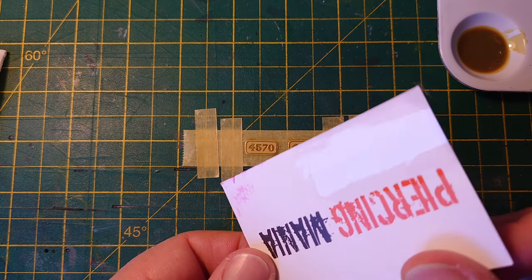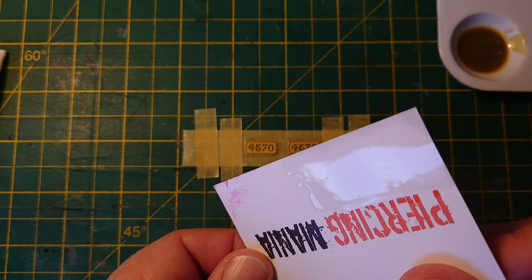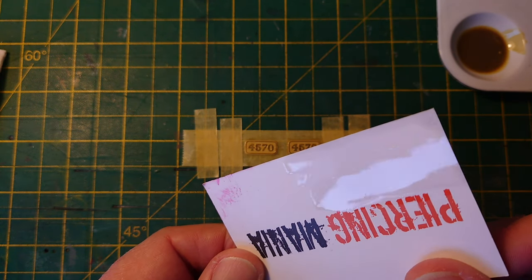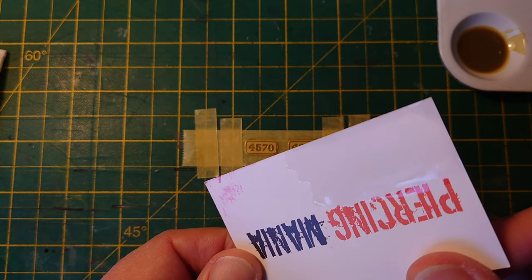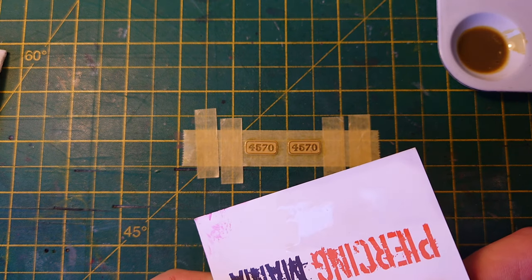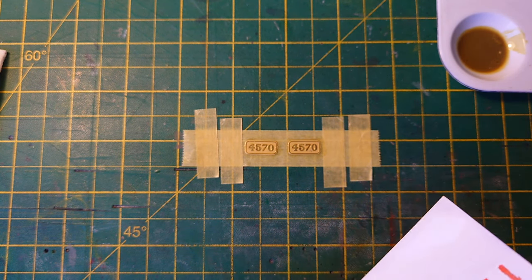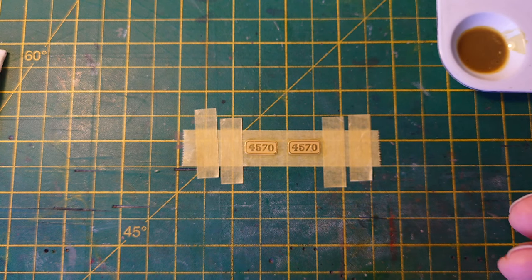Can you see the high gloss of that? That's it. I just want it to go damp. Maybe it's not quite the right sort of cardboard dish, but I just happen to have it around. It's one of the things I put down the side of locomotives and coach bodies to pull the bodies off. That is cardboard. Right. Wait a second for that to finish. I don't want it too wet. I don't want it dry either.